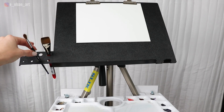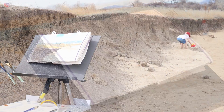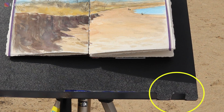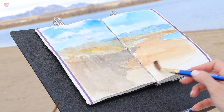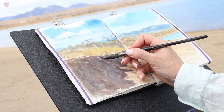I wasn't sure if I'd need the brush holder, but I did end up using it quite a bit, and the lip of the easel worked great for setting down my pencil. There's also a cutout on the right side where you could hang a rag or an additional water jar. For painting the sand, I discovered that yellow ochre mixed with a little bit of violet created just the perfect color, and once I added the sandbank and some dark details, it really started to look more realistic.